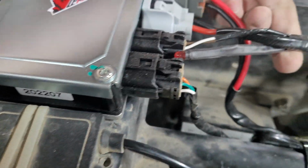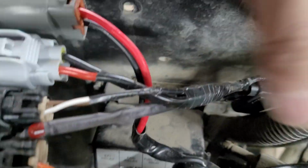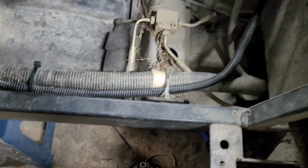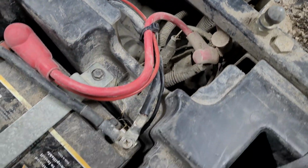And then I have the main power feed that goes from the battery right here, zip tied into place, and it runs along the stock wiring harness, which is tucked in back in there through the firewall. And I've got the black loom running down here. Along the front, you can kind of see it running through here. It tucks around and comes around with the frame here, and then all the way along the stock location of the other factory harness. Back, wrapping around. Everything's nicely zip tied into place, and I've got my wires wrapped around neatly. Straight to the battery.